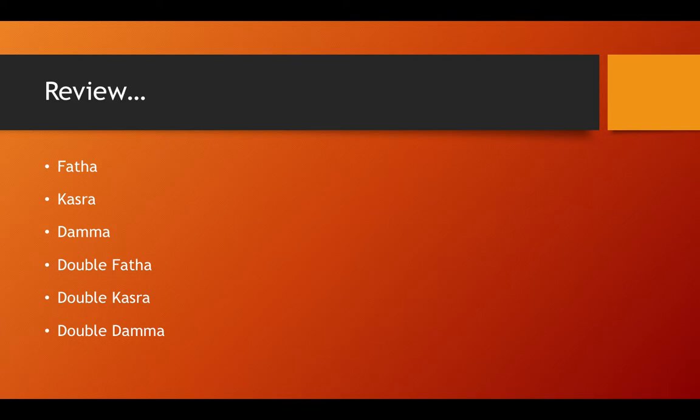So let's start off on a bit of a familiar road. We talked about these vowel symbols in the previous lecture, so let's go through them and see what we understand. We already said that the fatha is a symbol that's a little dash positioned above the letter, and remember the circle just represents the letter, the positioning of the letter. And the fatha makes the A sound. I will mainly go by letter A as the sound, but if it helps you, you can also make the uh sound, that the fatha makes.